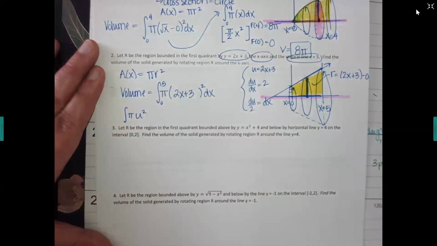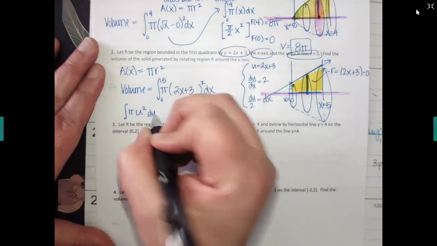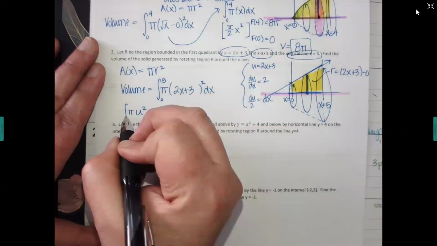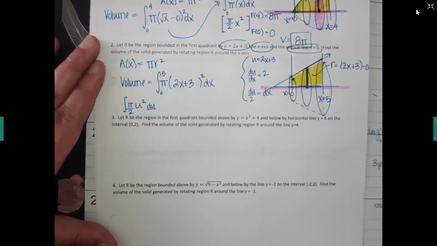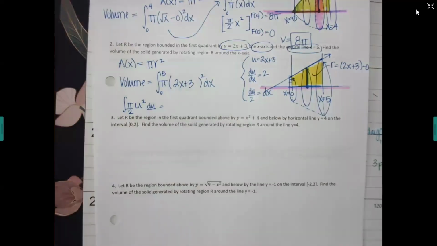And then my dx is now a what? du over 2. So rather than putting the over 2 here, I'm just going to put it here with the pi, just because it's the same in both spots. So if you want to think about it as a half at the back or a half in the front, it's the same thing. Okay, from here, we're ready to take our antiderivative.